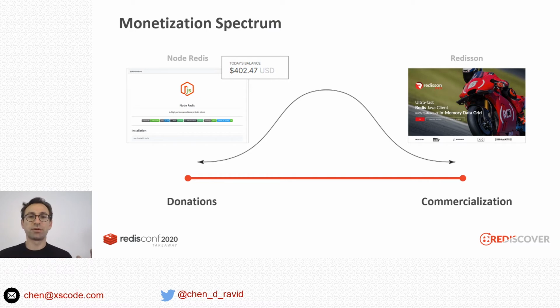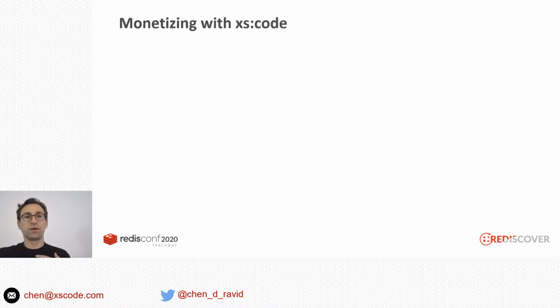So most developers are looking for something in the middle of the curve, something between donations and full commercialization. They need something that is dependable and consistent, but they can't or won't go to the length of full commercialization. So where is this famed middle? The way we see it at Xcode is that you offer the code for free, but you offer paid value on top of the free code.